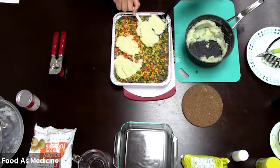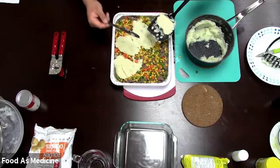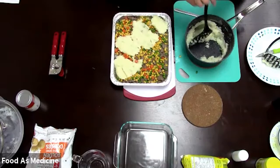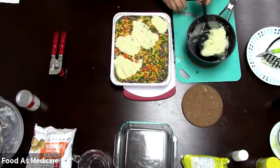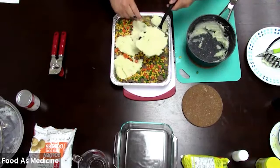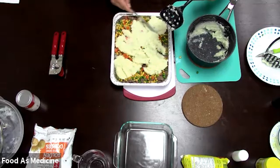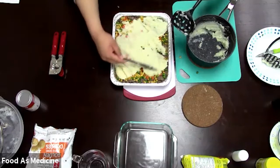I'm cutting it underneath there, and I'm spreading it on here afterwards. Normally the technique would hit each corner, but I think this pan might be a little bigger than the amount of potatoes I have today, but that's okay. Happy accidents happen all the time, right? I'm grabbing a butter knife and flattening it out here, and then filling in some spots. With your knife or even your spatula, you can bring it on. It's almost like icing a cake. That looks terrific. It's going to be so yummy.